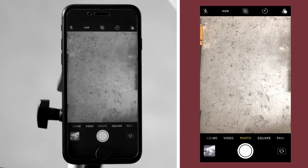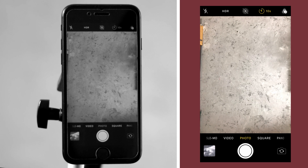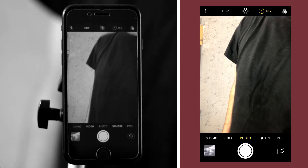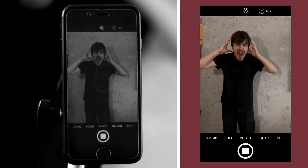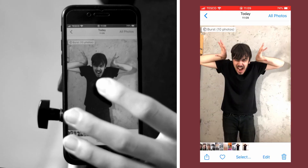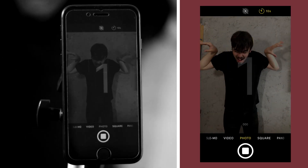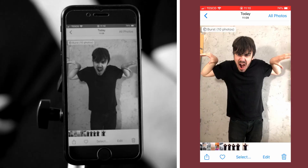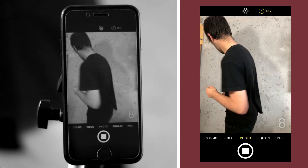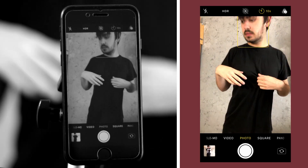Let's start by taking the photos. If you're going to be taking self-portraits like I am, you're going to want to set up your phone. I don't actually have a specific phone tripod so instead I took a regular tripod and just blue-tacked my phone to it. You then want to put it onto a timer — I put mine on 10 seconds — and then I was constantly referencing the original photographs from the series to see the sort of shapes, positions, and facial expressions the model was using and trying to replicate some of these.